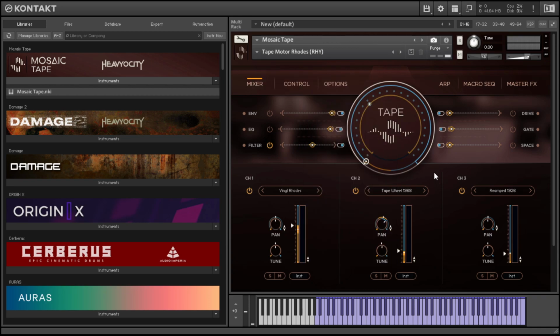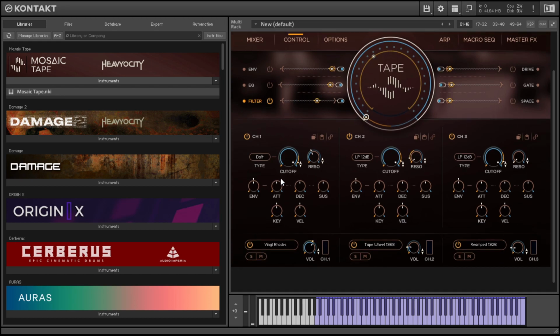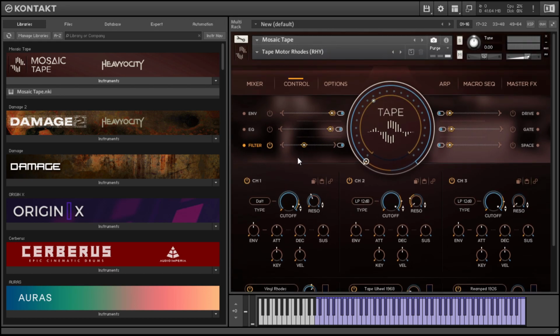So yeah, that's probably it for this one, guys. I've tried to keep it short and sweet but show you enough of what's going on. There's definitely more that you can dive into on some of the controls, but I hope that most of it is fairly self-explanatory. But I think it definitely does well at two things that I'd look for in a library, which is does it sound good out of the box, and if it does sound good out of the box, how easy is it to then bend that and customize that to your own productions.